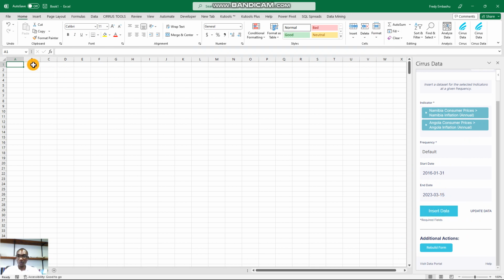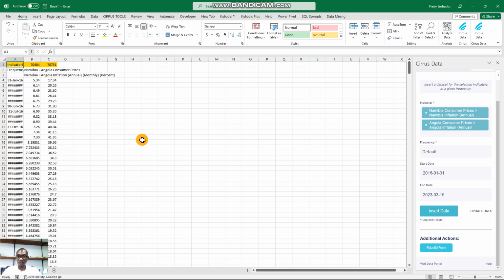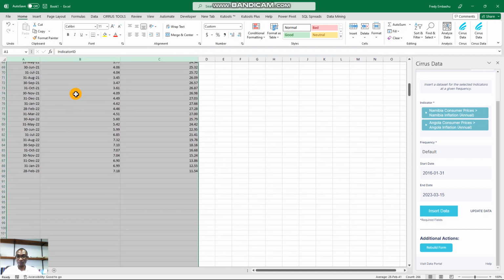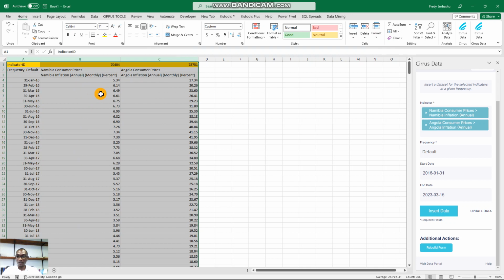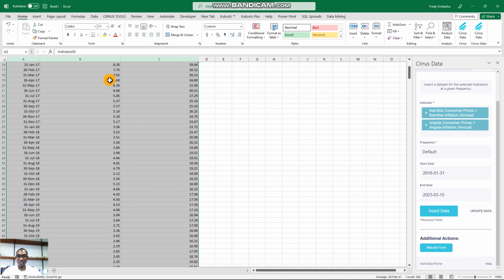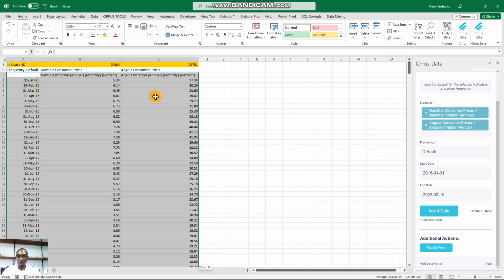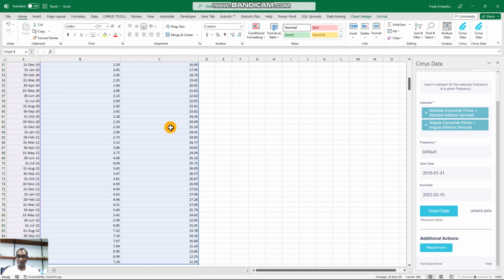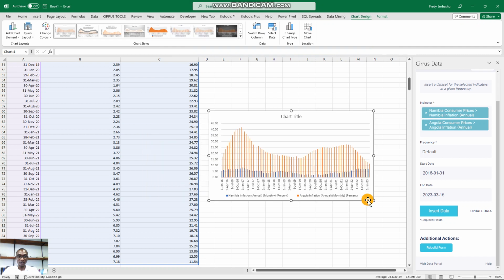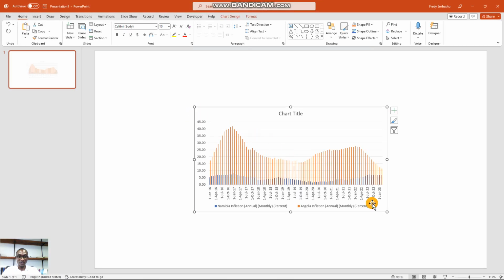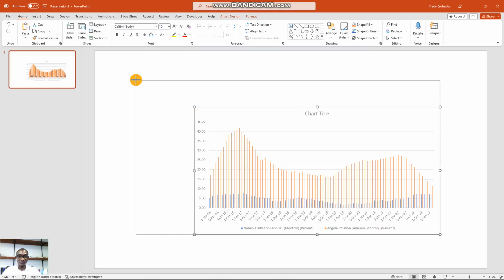I want it to be populated from A1. Just gonna click on the data. There I have my whole time series based on the limits that I've put there. So another interesting functionality here is that let's say I have a chart that is linked to this time series here. I'm just gonna insert the chart here, then add it to my PowerPoint presentation that I use every month. Let's say it's a meeting or so, and there you have it.